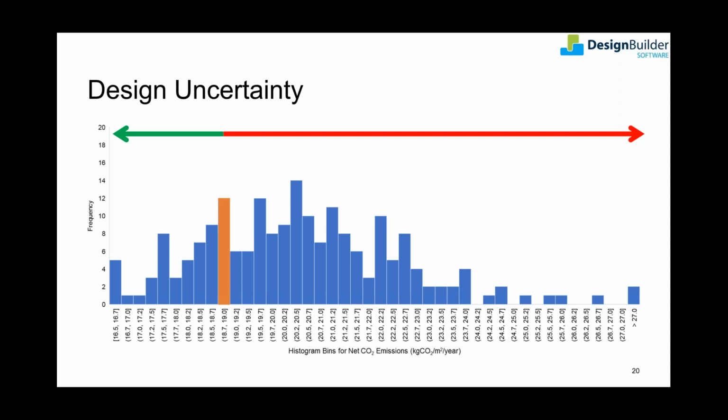Therefore, to ensure that the performance target is met, the baseline values for some variables need to be reduced to move the entire graph to the left, and uncertainty in the most important variables needs to be reduced to reduce the overall spread in the graph. This will increase the chances of the building meeting the performance target.